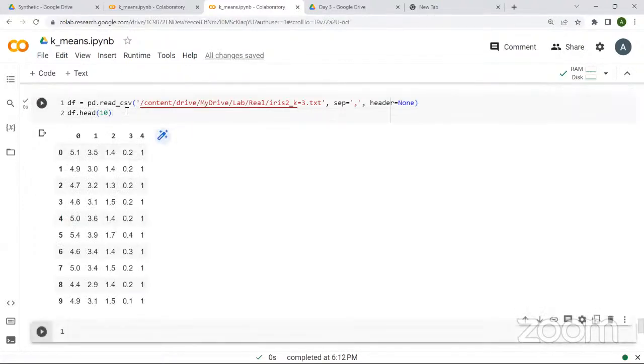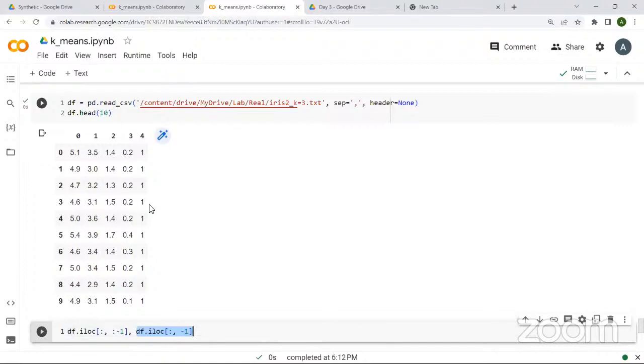In the next step, we want to separate the data part and the cluster labels part. The first four columns of this iris data set contain the data part, meaning the feature values, and the last column contains the cluster labels. So I am separating it using df.iloc, accessing the values of all the data points along all the features, skipping the last column, and then getting the last column.